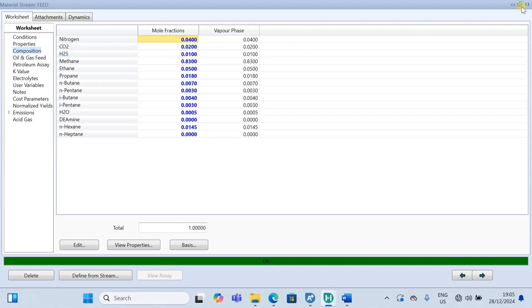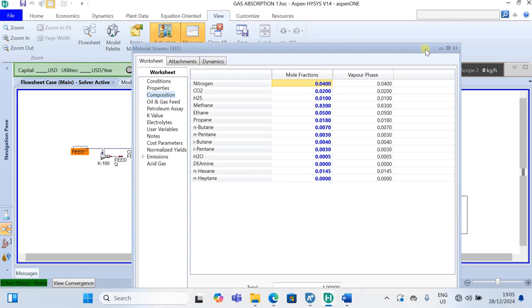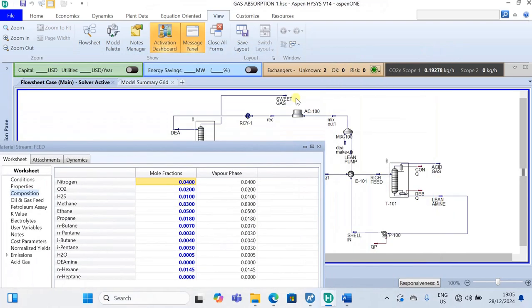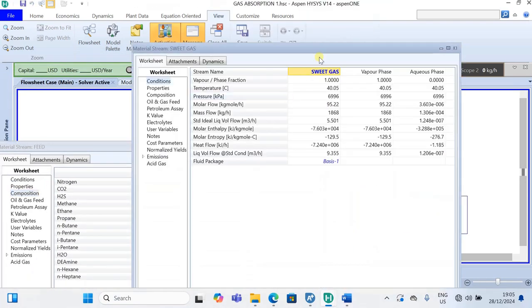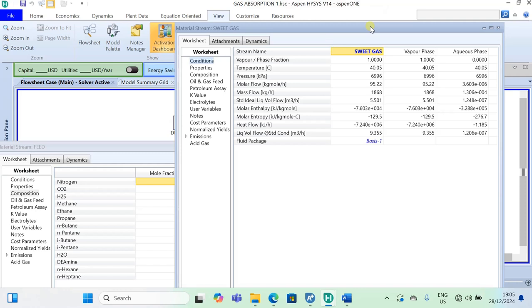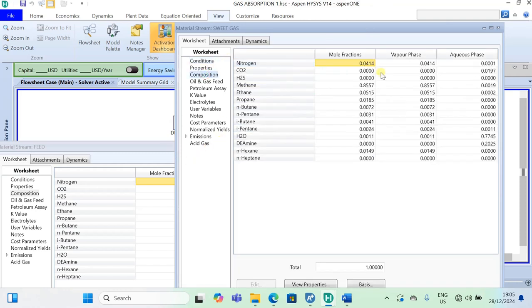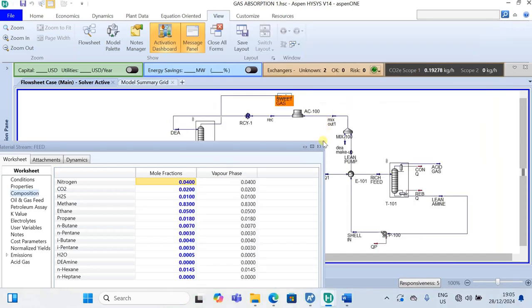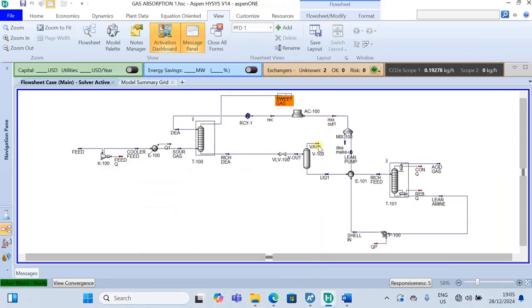So this is the feed, and then you have the product. The product is sweet gas, which comes out from the top of the absorber, and does not contain carbon dioxide and hydrogen sulfide. So this particular process caters for the removal of these compounds from gas mixtures.